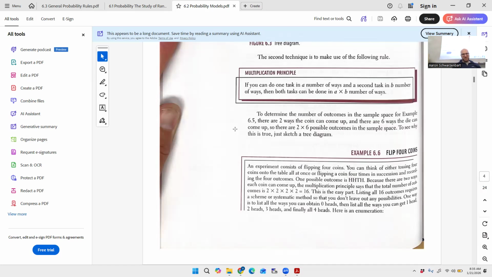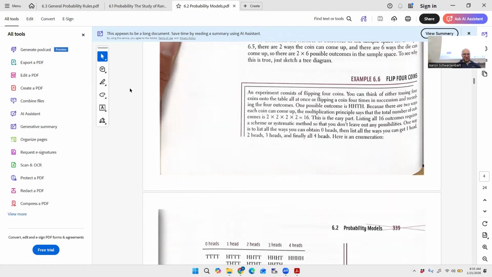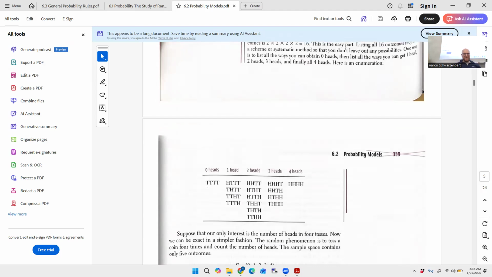Often the easiest way to figure out the probabilities is what's called the brute force method, which basically means list out all the possibilities. And I don't feel like writing it, so you can see here that 0 heads is tails, tails, tails, tails. 1 heads is heads, tails, tails, tails. One way of thinking of this is I am going to have 16 possibilities. I've got 4 flips of a coin. 2 options for each one. I multiply them.